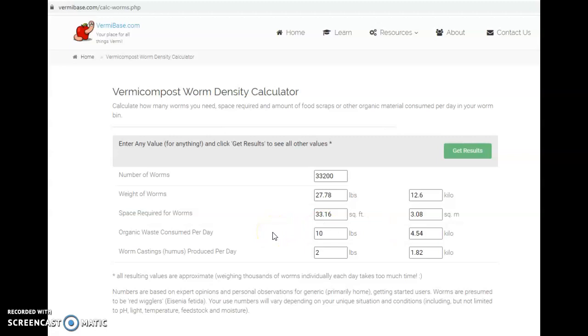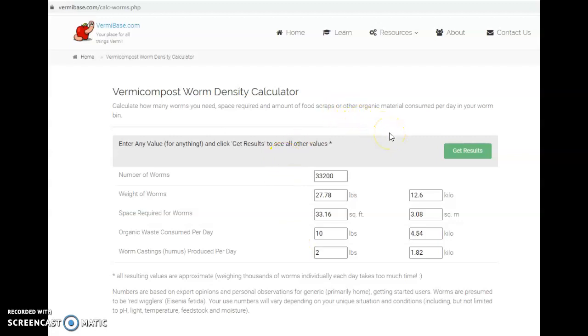We've worked with the kindergarten, and they feed 100 children a day, and we would get about 4 to 5 pounds, and that's liquidy. You know, they make juice and things, so there was a lot of real liquidy, heavy water that we'd get in there every day. So we could get 5 pounds a day, but that was still a lot of kids, and most of it being water. It wasn't really organic waste, so it was just really wet, and that didn't really count the same way. So anyway, that's a good look at our worm density calculator.